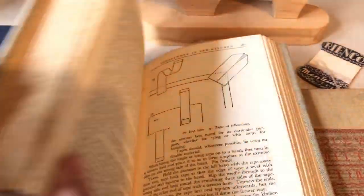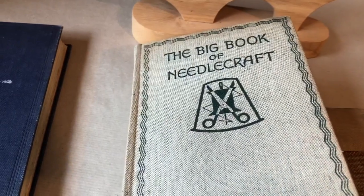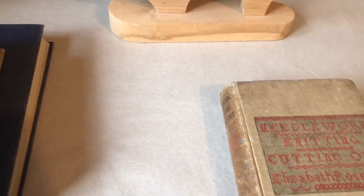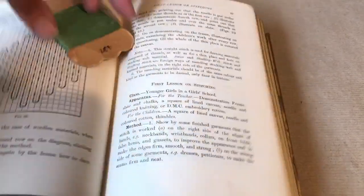We need to think about where these clothes that we wear, if we do wear them as clothes, not costume, are likely to wear out and go thin. And obviously, you don't necessarily learn that until you've worn a garment for a bit. But I think it might be something worth considering.